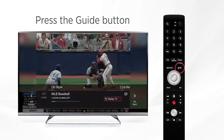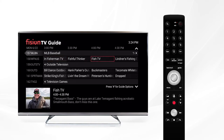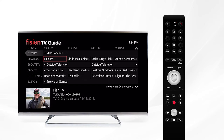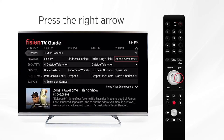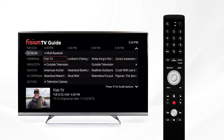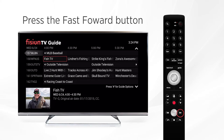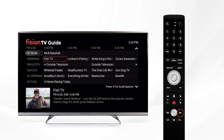If we open the guide again, you can also see what's going to air in the future — you can go forward up to 10 days in advance to see what's coming up or set a future DVR recording. Use the right arrow to go forward up to 30 minutes or an hour at a time. And just like we used the rewind button to go back 24 hours, you can skip forward 24 hours using the fast forward button, going 24 hours at a time until you hit that 10-day mark.